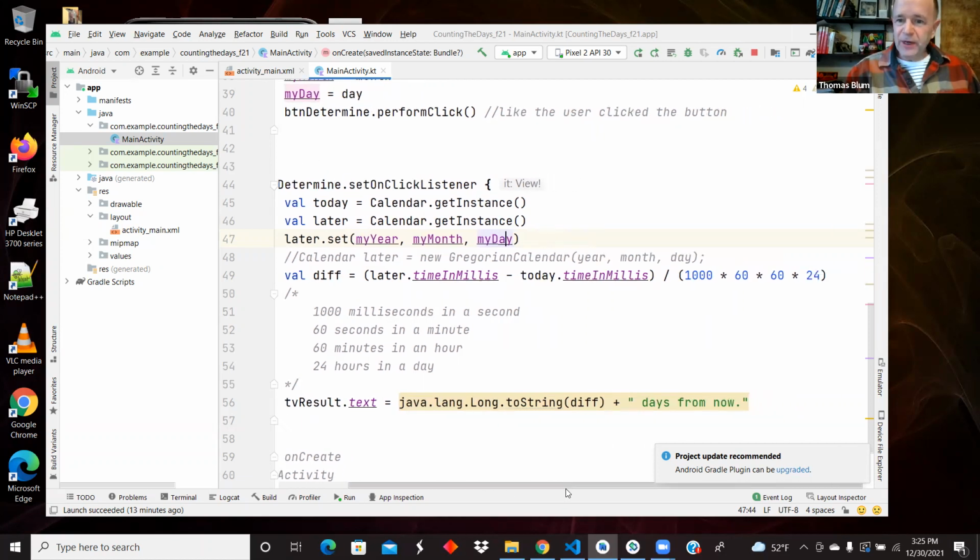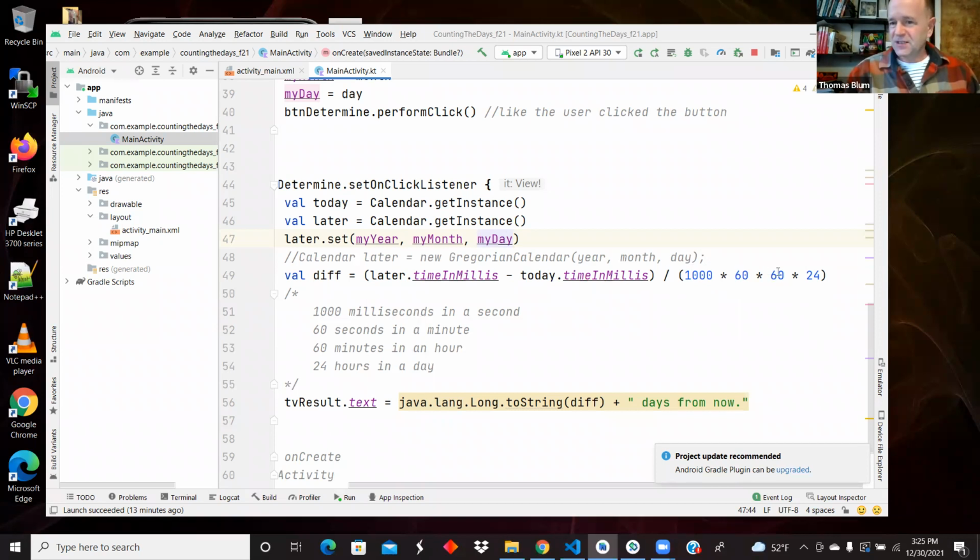Now I want to figure out how many days it is. So I'm going to take the later time in milliseconds and the current time today in milliseconds. And then I'm dividing by 1,000. That converts the milliseconds into seconds. Then by 60. So this is one great big multiplication in the denominator. The division by 1,000 turns the milliseconds into seconds. The division by this 60 turns the seconds into minutes.